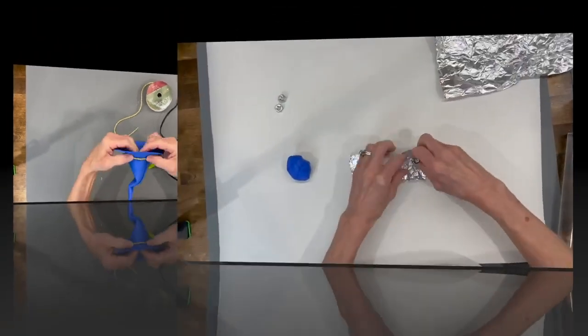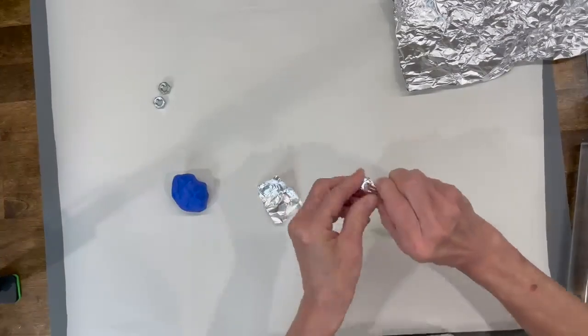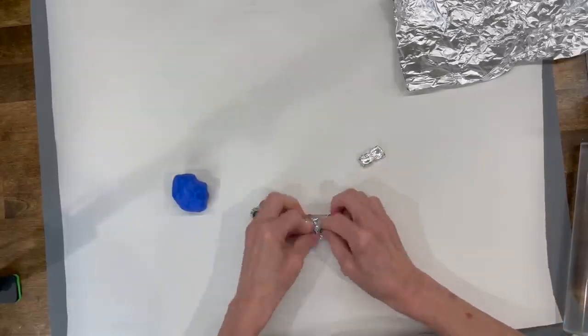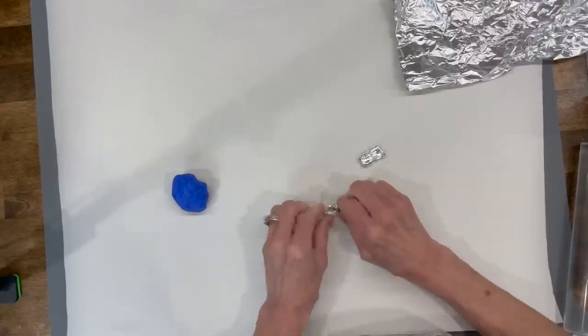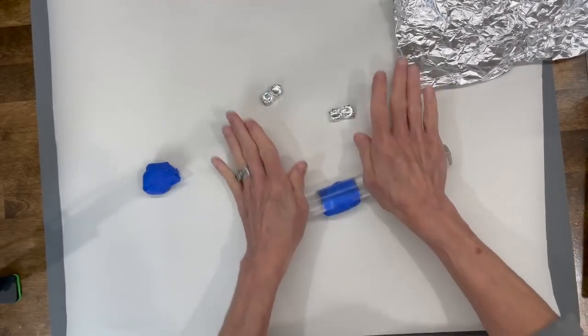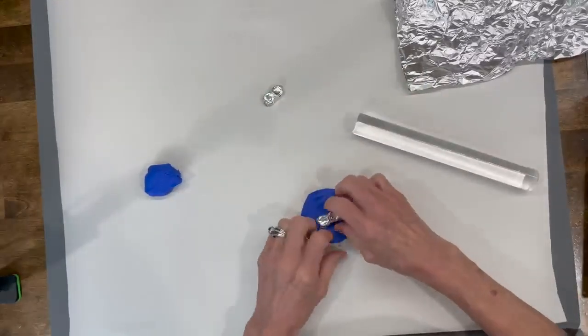Okay, next we're going to go ahead and make his shoes. I'm taking two of the weights and I'm rolling them up side by side in the foil. Just use a small piece of foil and do the same thing for both of them. Then I'm going to take some blue oven-baked clay. I'm going to roll it out. And then I'm just going to wrap it completely around those pieces. And we're just going to shape them into the shape of a shoe.